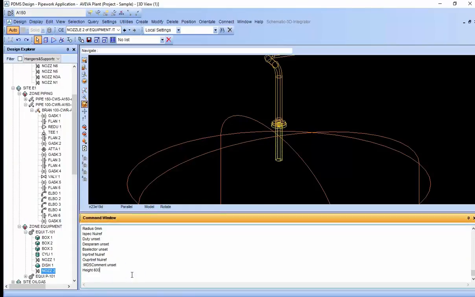If you want the same height, just paste here, erase mm, 200. So you can modify anything from Q attribute. It is the most frequently used command. It shows all the attributes of the nozzle. You can see type nozzle, lock is false, means it is not locked, angle 90 degree, height 200.